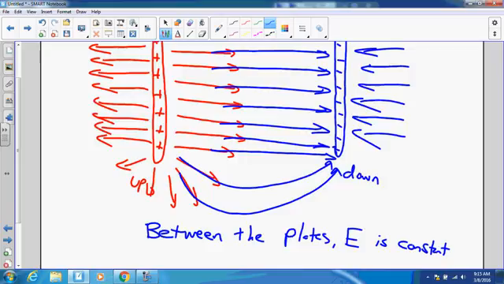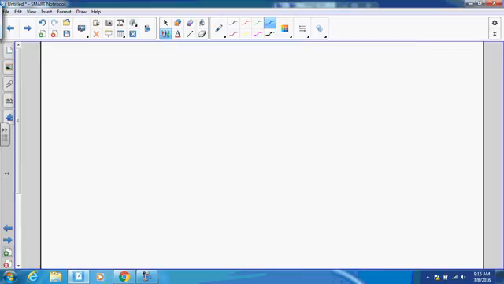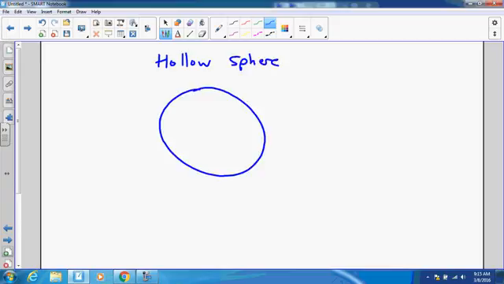Since we have like a minute, I want to show you another charge distribution that's really cool. Let's suppose that I take a hollow sphere, and that's not too hard to make actually. I can make a metal sphere that's hollow, right? And I can now put charge on that hollow sphere. And when I do, that charge is going to distribute itself so that it's evenly distributed all the way around. So what can I say about the field?